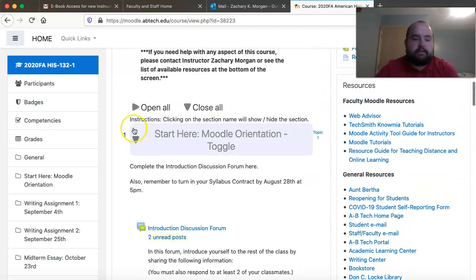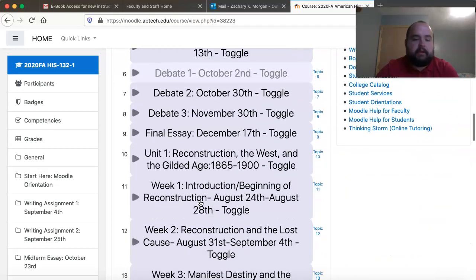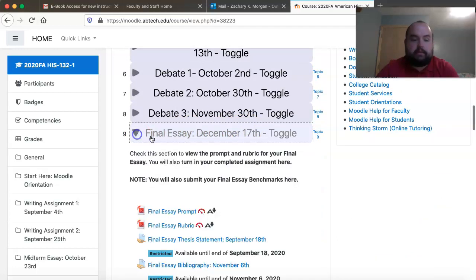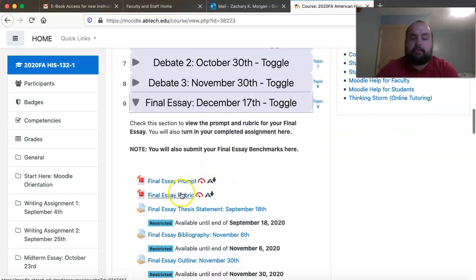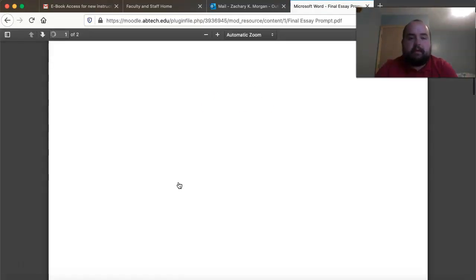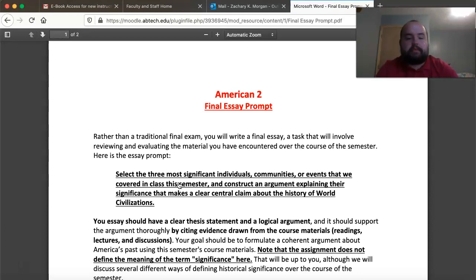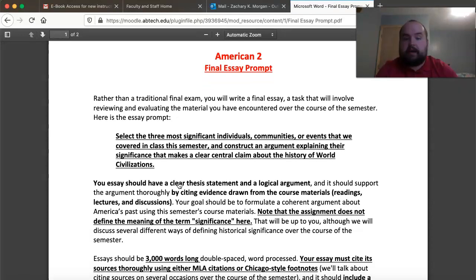So first off, let me close up all these tabs to get them out of the way. You'll see your final essay tab right here. First, you have the prompt and the rubric. As I've said in the past, the prompt contains all the information for every single assignment related to the final essay. So I'll go ahead and pull that up first for you guys. If my internet will work. Here we go. So, please do remember for your final essay that this is your prompt. You have access to it throughout the whole semester.